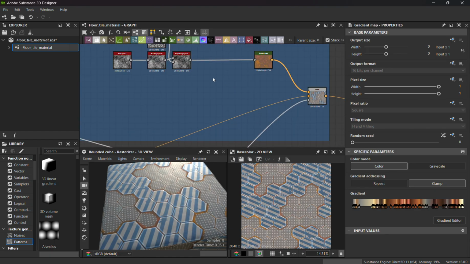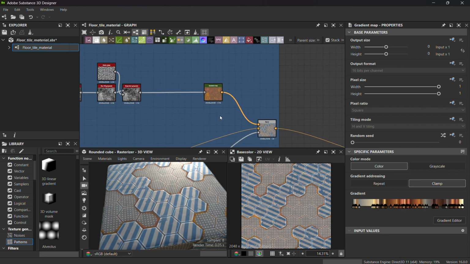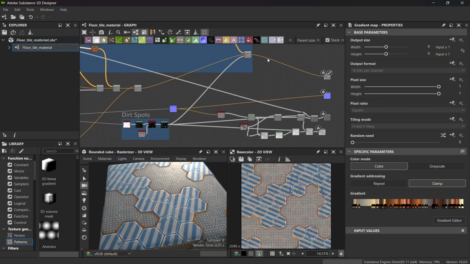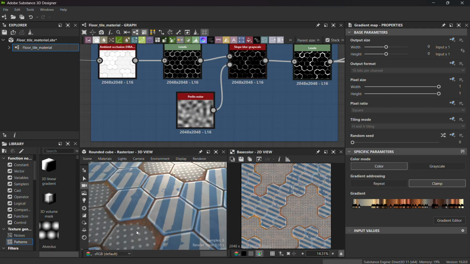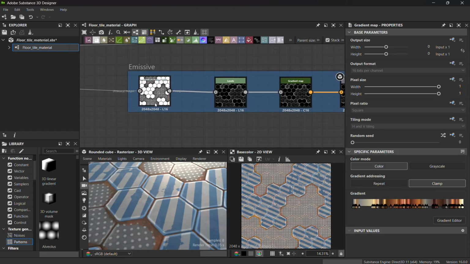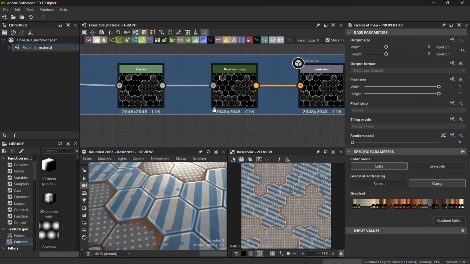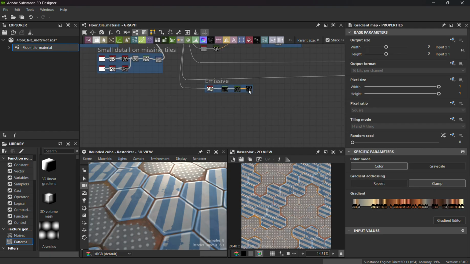Then it goes into a gradient map with the blend. The dirt spots are the actual rust that you see here. The emissive was an ambient occlusion mask thrown in through some levels for an invert. Put it into a gradient map, and that's what gave me my emissive output.